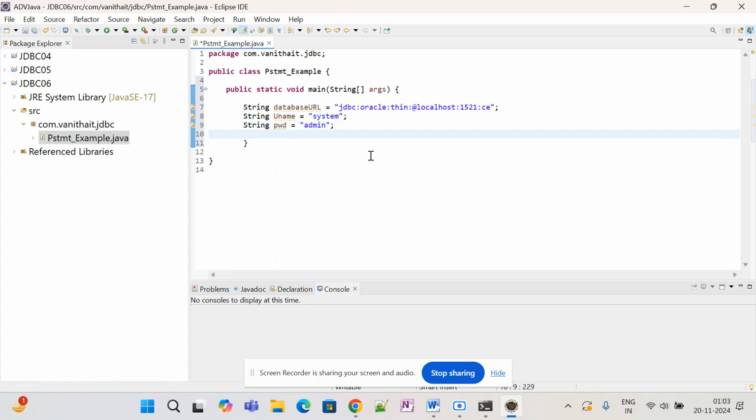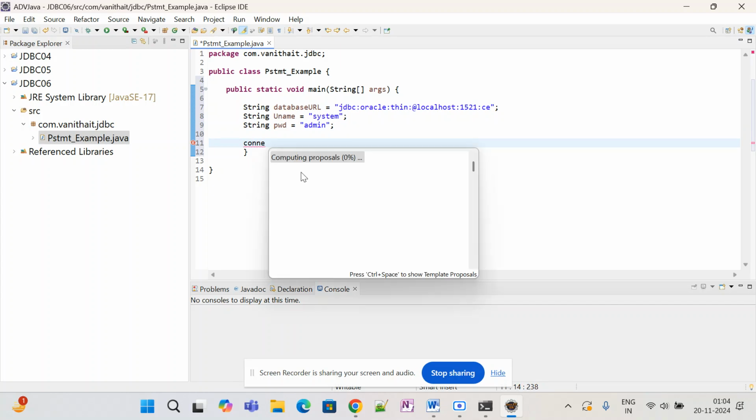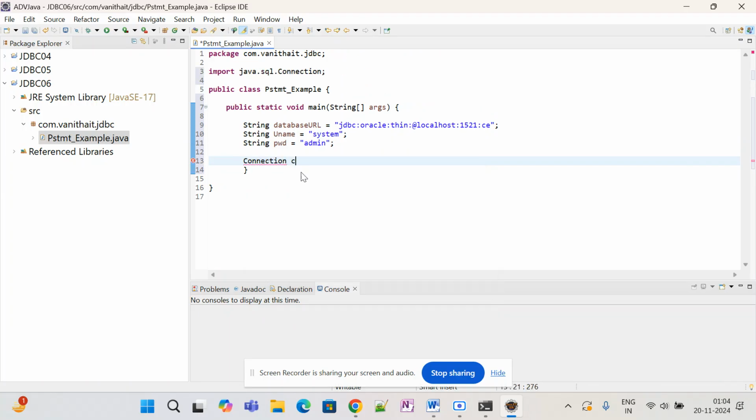We want to open the connection in the try block, but we will close it in the finally block. To use that variable in multiple blocks, I should declare the variable outside, above the block. So initially, Connection con is equal to null. This is my object, and initially the value is null.